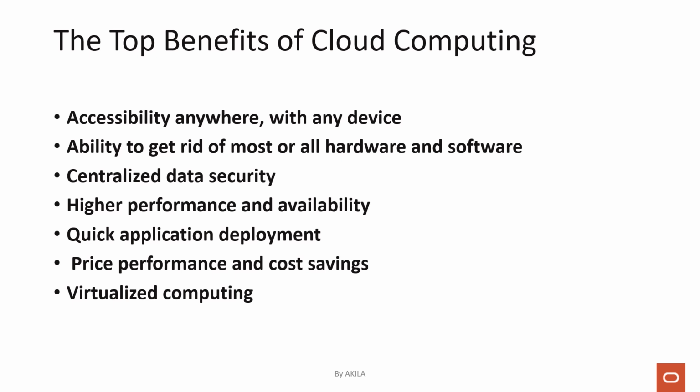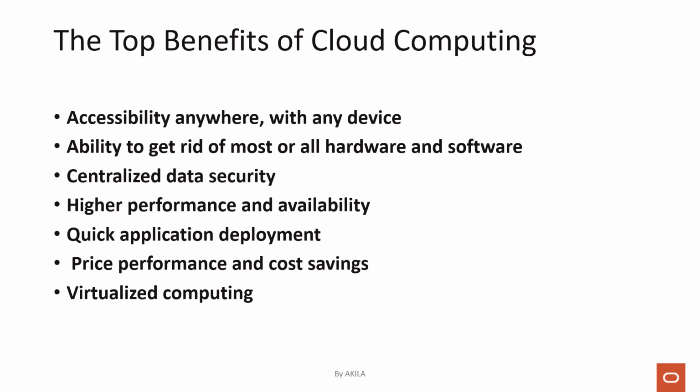So accessibility anywhere with any device, and the ability to get rid of most or all hardware and software, which means no need to buy any hardware and software. By using cloud computing, we can rent any of the hardware and software, licensed software. No need to worry about purchasing and buying everything. Because of that, we can reduce the cost.